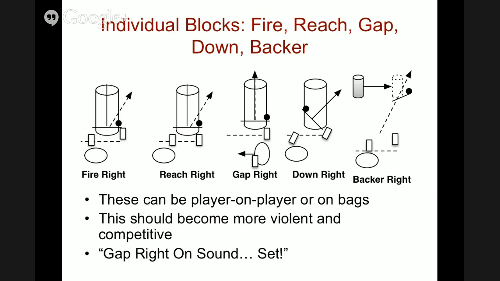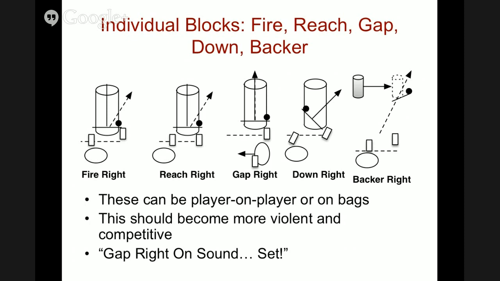They need to be in a good breakdown position. We don't get them into a stance, we get them into a good linebacker breakdown, ready to protect themselves and compete a bit with the blocker. So what we'll do is a fire right on sound, set, and they go for about 2 or 3 steps.